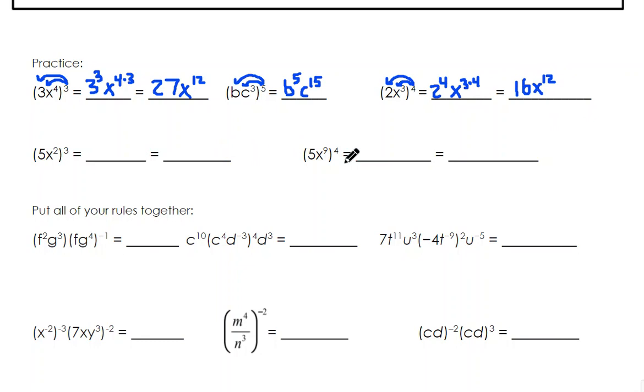But when you have a power raised to a power, the key takeaway is you multiply the two exponents. And that'll save you a lot of time from expanding out, because some of these exponents will get pretty big, especially when you have like x to the 7th raised to the 9th, right? Or something like that. That means you'd have to write out 63 x's. Nobody wants to do that, right? So when you have a power raised to a power, we multiply our exponents, and that's how we can simplify it.